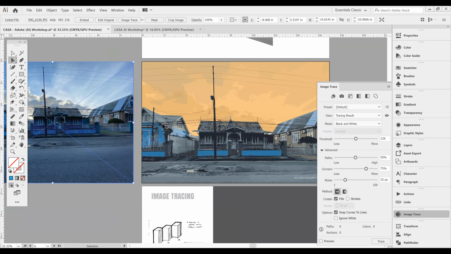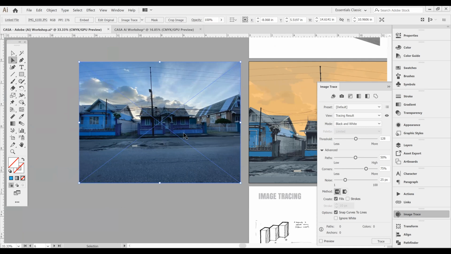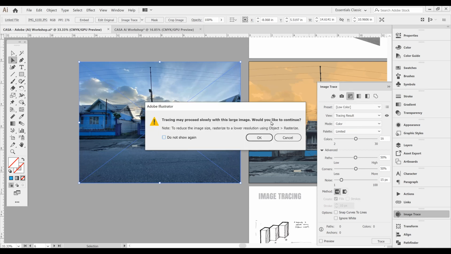Now, once I have the image selected, sometimes depending on the size of the image, it can take a few seconds. But once I select the image, I can choose if I want it to be just an outline, black and white, grayscale, low color, high color, or auto color image trace. So just to give a quick example, I hope it doesn't take too long, of a black and white image trace. And depending on the quality of the image, it may or may not come out how you want it to look, but you can modify it afterwards. So let's say I want a low color image trace. Okay, y'all seeing this pop up, right?